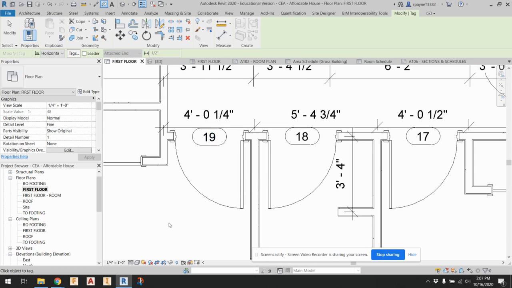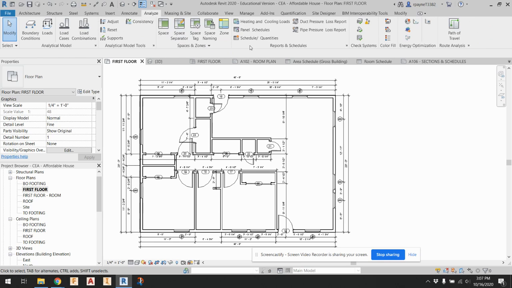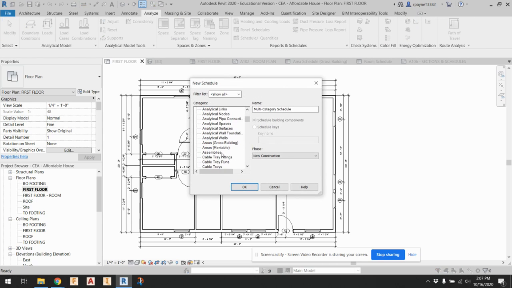All right. So now we have all those. And what we're going to do is create a door and window schedule. So analyze, schedule, quantities. Like I said, let's do doors first.